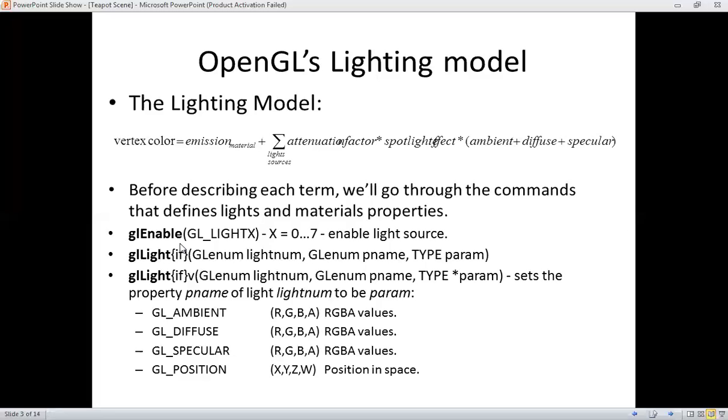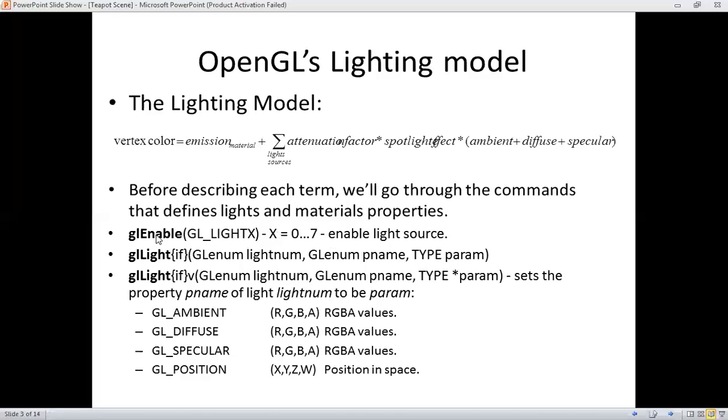So then only the light is going to glow. So that kind of enable operation we are going to use. Within that we are going to say which light source I want to enable. In OpenGL, it is going to provide us 8 light sources, which will start from 0 to 7, meaning GL_LIGHT0, GL_LIGHT1, GL_LIGHT2 up to GL_LIGHT7. In these 8 light sources, I can use any type: either a point source, a distant light source, or a spotlight.